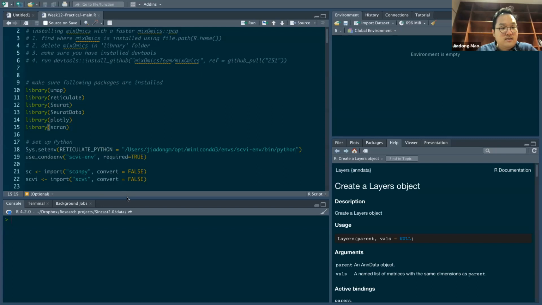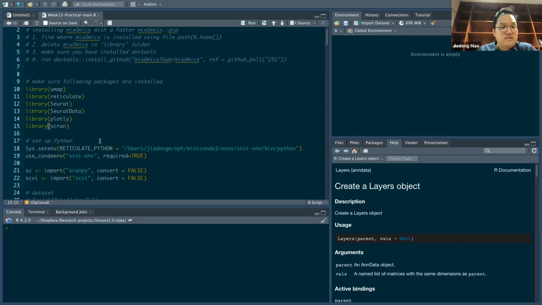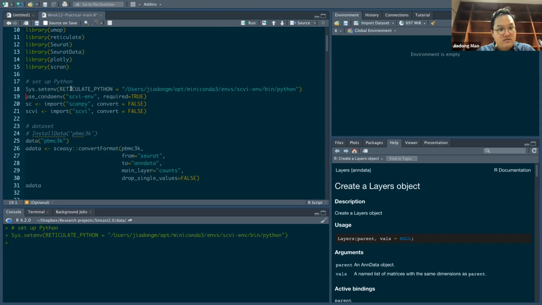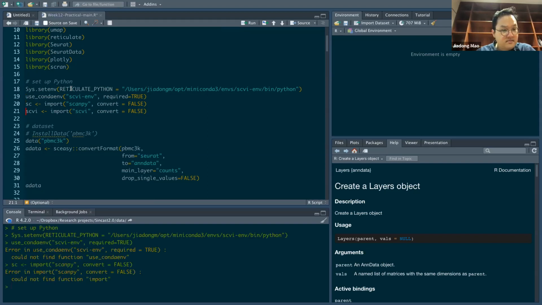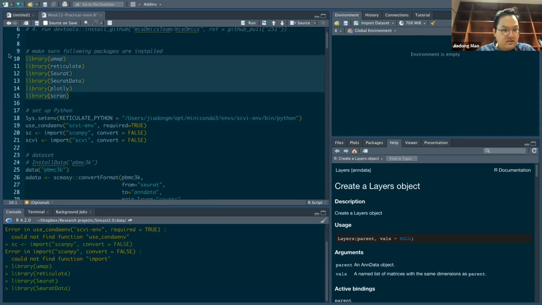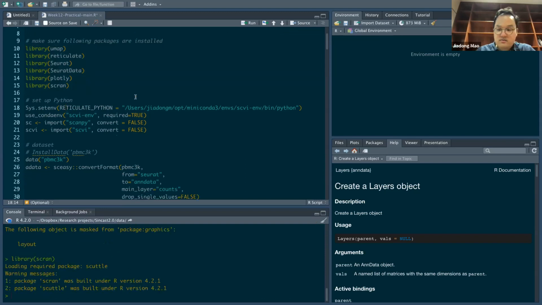So we will use scran to normalize our data and compare it to scVI. Okay, so first we set up our Python. That's because I didn't load these libraries, packages.